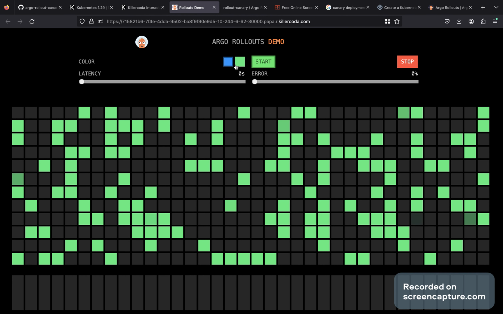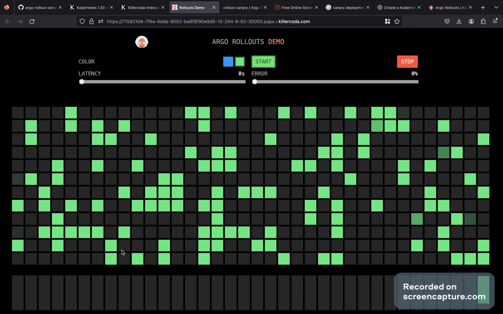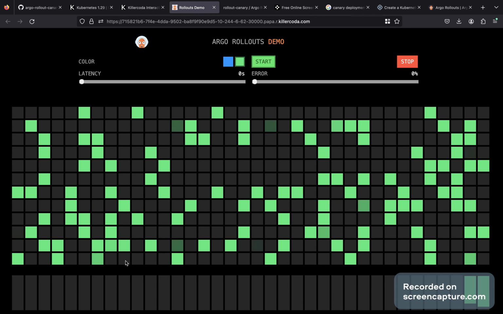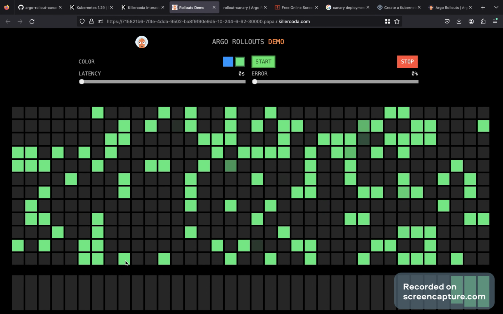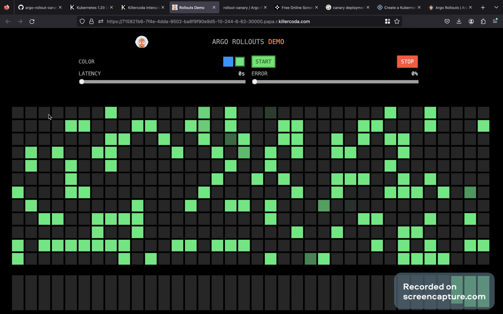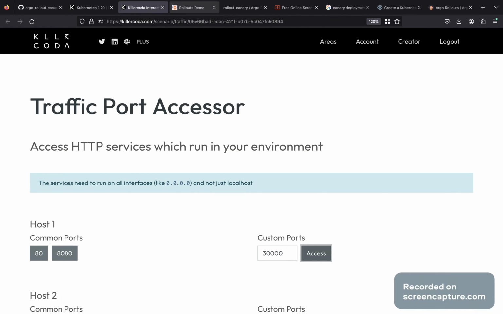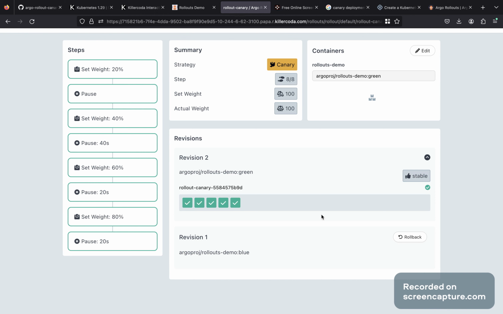So here you can see all tiles are of green color, which means that we have successfully deployed the application with the new version, and we can also validate that the new version is working fine. So this is how we can perform Canary deployment using Argo Rollouts.